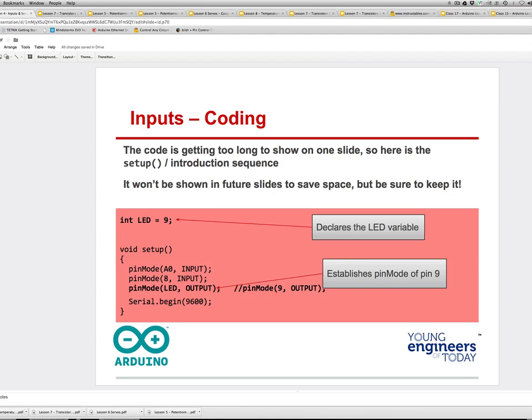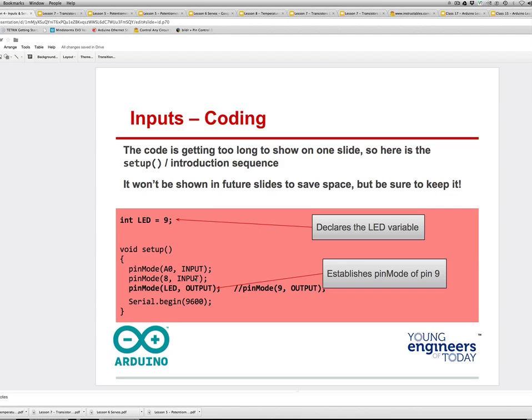Now what we're going to do, now resave your programs. Hopefully save it as analog digital. Now do analog digital control an LED. And in this case, we're going to declare the LED variable. And we're going to make pin 9 an output pin. So we kept A0 as our analog right off the bat. Pin mode 8 was what kind of input? Hope you said digital. And then we're going to make LED as an output.